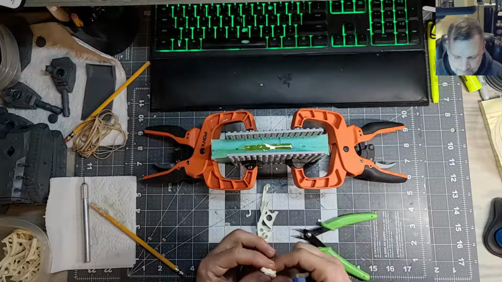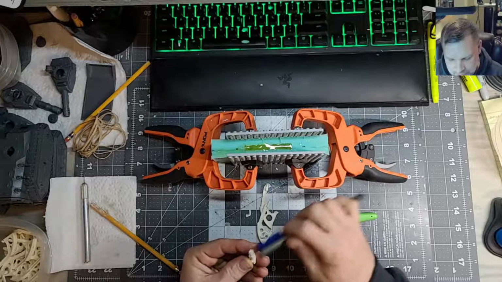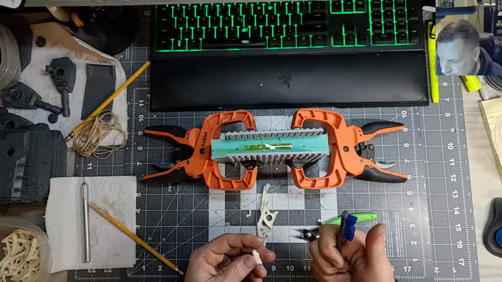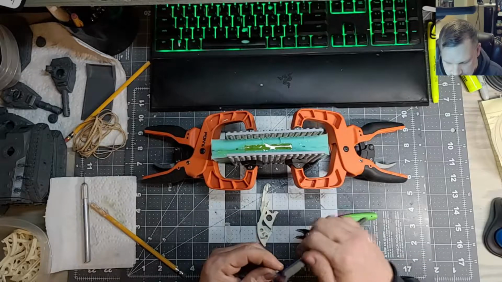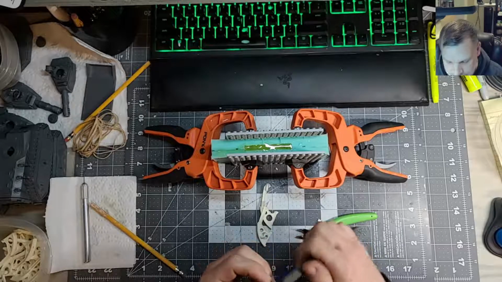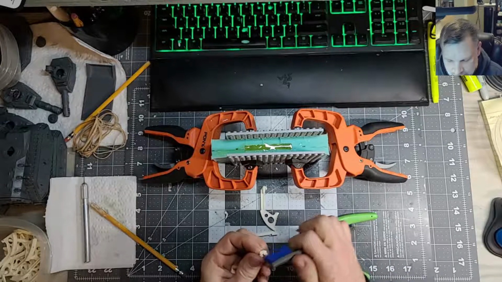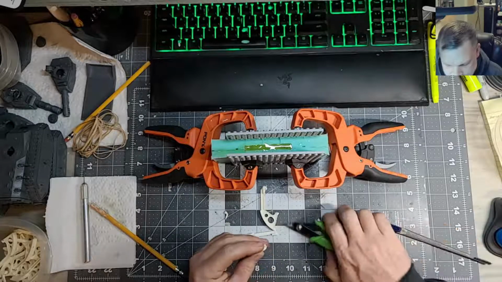For those of you wondering, this is not a toothbrush. This is a gun cleaning brush. And I like the stiffness level of the bristles, and that's why I use it. It helps get off the excess stuff and clean it up very well. That way I don't have to get in there with a razor blade and risk cutting the model or anything like that.